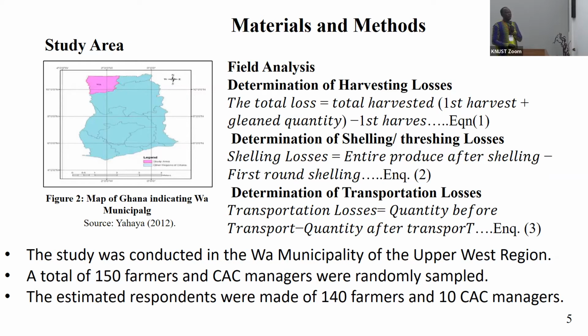Then for the storage losses, we again identified 5 farmers who were under Antica and 5 who were not benefiting from Antica. What we did was that we made them store 5 kg bags of maize between the period of 30th November to 30th March, where each month we took 5 grams of maize from each of the bags. Then from the 5 grams, we counted how many grains of maize were there, how many had holes in them, and how many live insects were found in the maize. So that was the second part of our study.